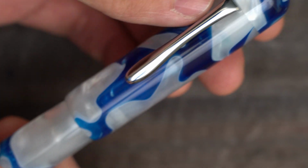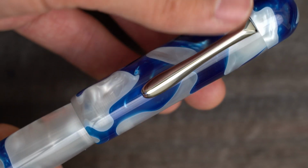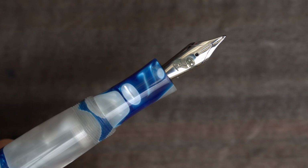The cap unscrews in just over 1.5 turns, which is about perfect in my book. And the threads themselves feel perfect. Smooth, with no tight or sticky areas at all.